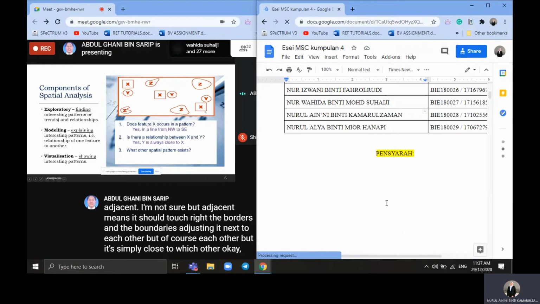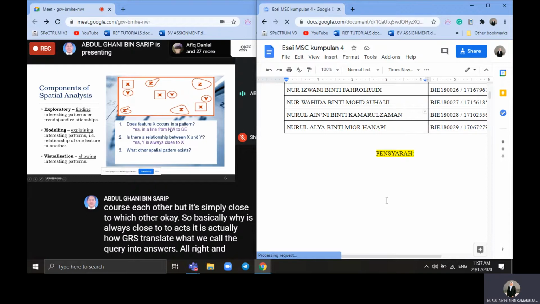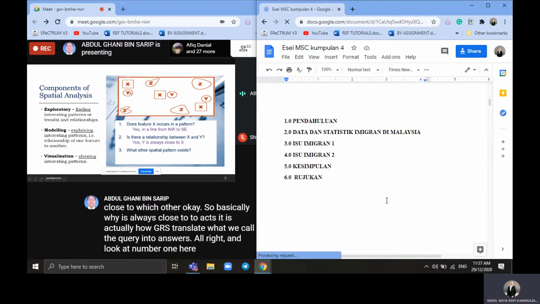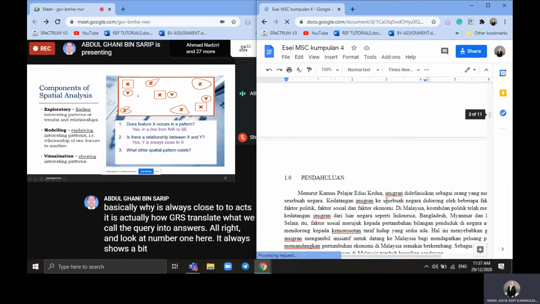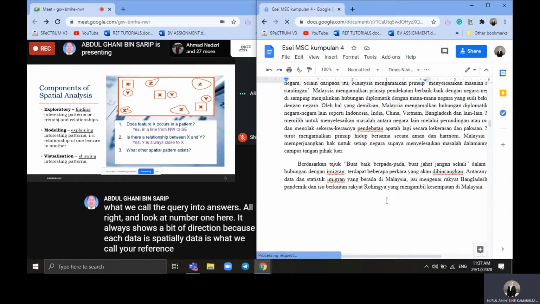Okay, this is actually how GIS translates what we call the query into answers. All right, and look at number one here. It always shows a bit of direction because each spatial data is what we call georeferenced. Each data has its own XY coordinate.